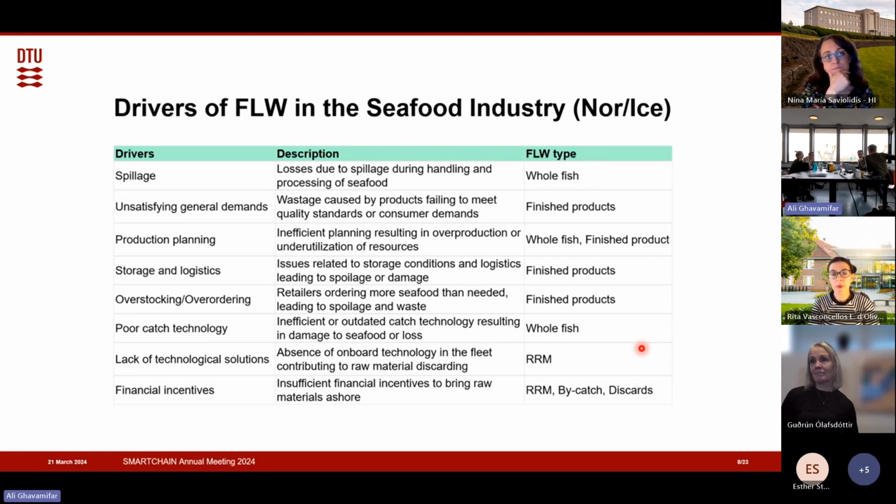So what do we know? We know if it's a freezing trawler. You know the name of the vessel. We know what the vessel is, and you know the quality of the landings, and the species, and the time, and the catch area. This is known for both Norway and Iceland.